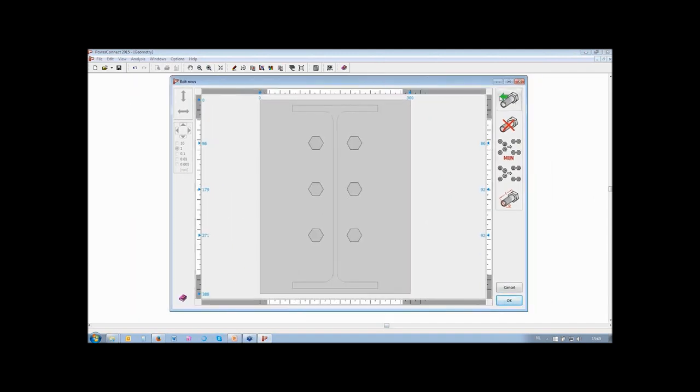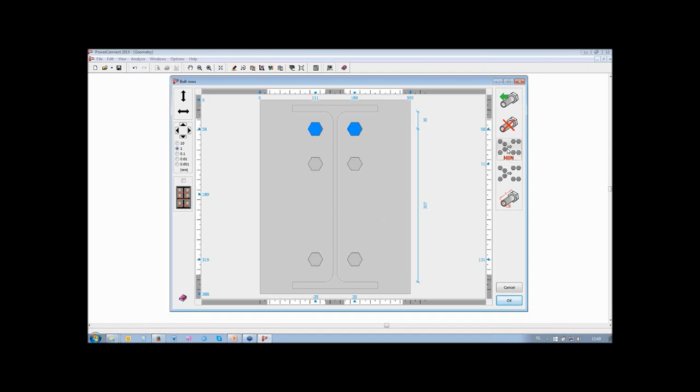What we have over here, we have the option to add bolt rows, remove bolt rows, or optimize. There are two possible optimizations of the bolts. We have the general optimization, and PowerConnect will try to place the top bolt row as high as possible, as close as possible to the upper flange, taking into account Eurocode regulations, of course. And in the next step, PowerConnect will try to make these interdistances between bolt row 1 and 2 and 2 and 3 equal, so that they are evenly distributed in the interdistances.